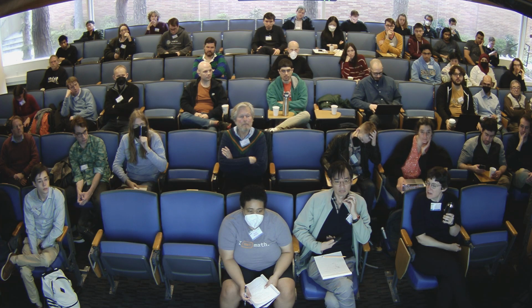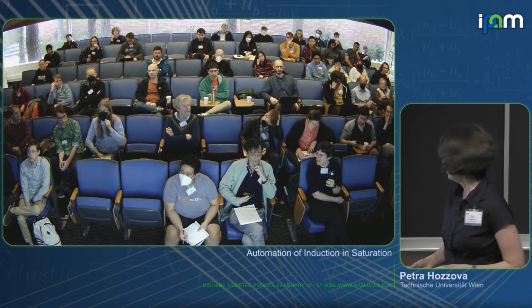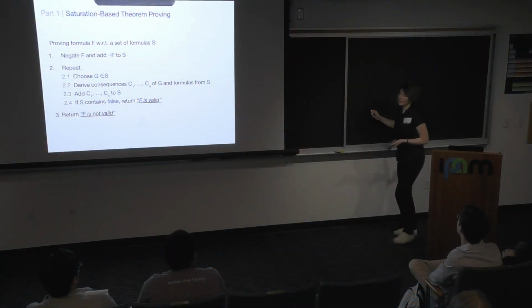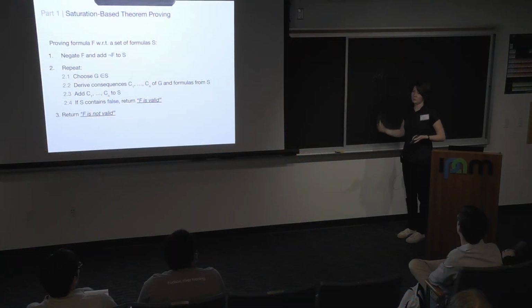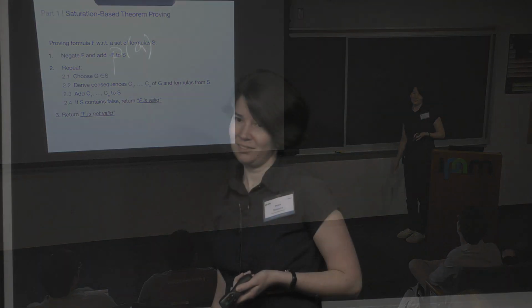Yes? What does it mean that the loop terminates? The loop terminates when there are no more consequences that can be derived. Everything is already in the set. Is that possible? Yes, sure. Let's say that the input formula is just PA. What can you derive from this? PA and PA or something? We don't have a rule for that, right?